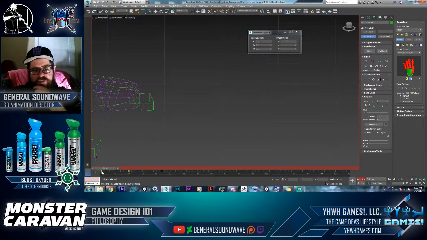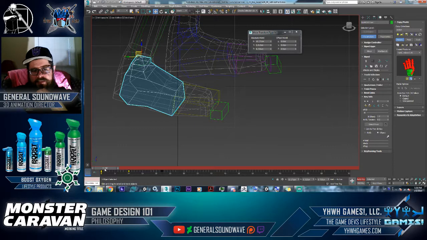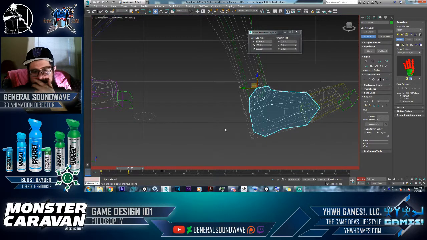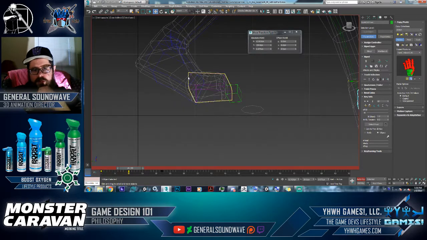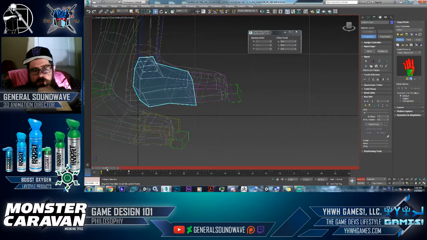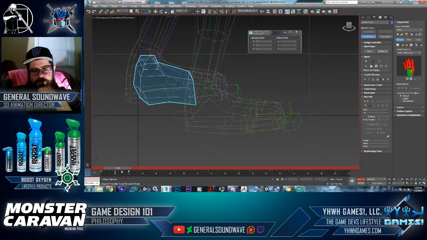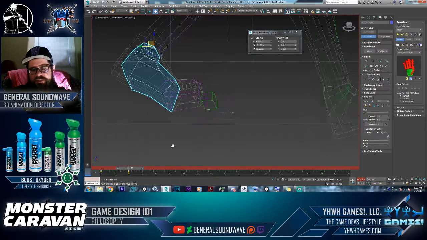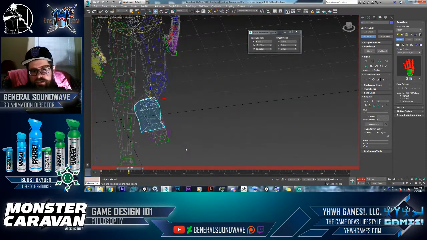And the reason why these are yellow and not orange is because I only have a sliding key here. I have a sliding key here. Okay? So, this over here. I set my slide key, set my plant key, then I turn it into a slide key. I went from plant to slide. Now, it will kick out some errors to you every once in a while if you use plant key too many times. At least the older versions of Max did, so I just never deal with it.